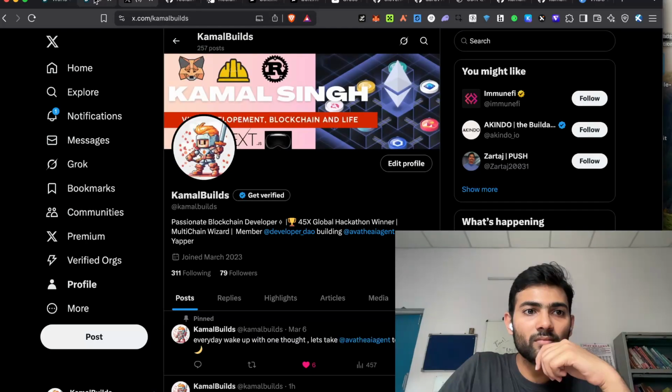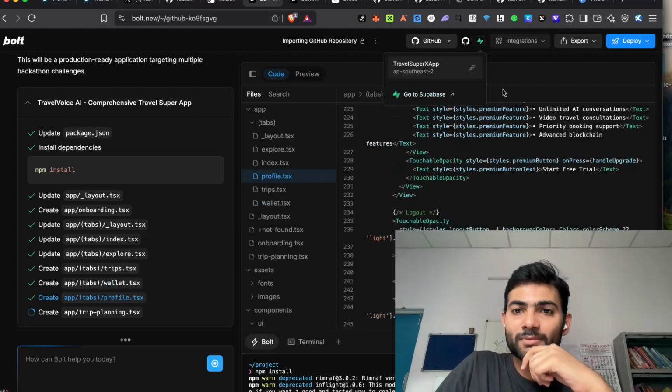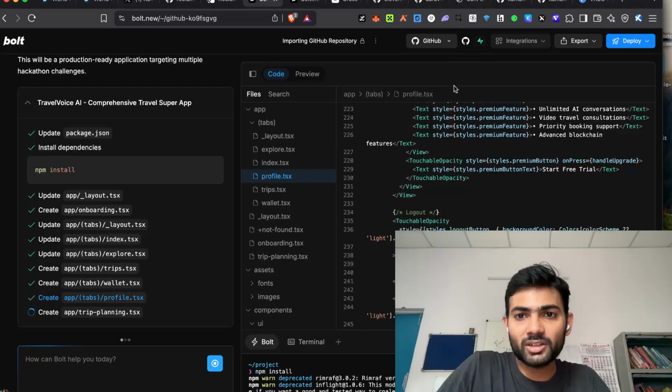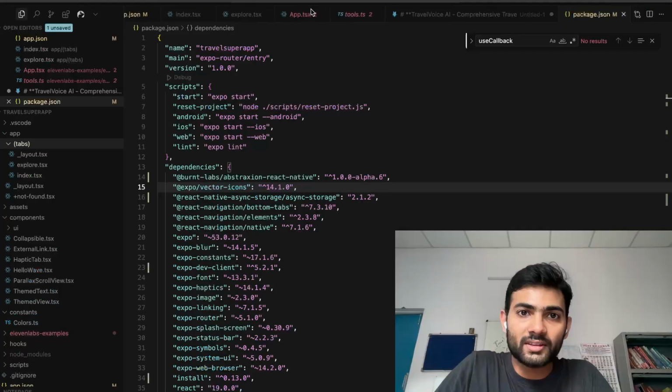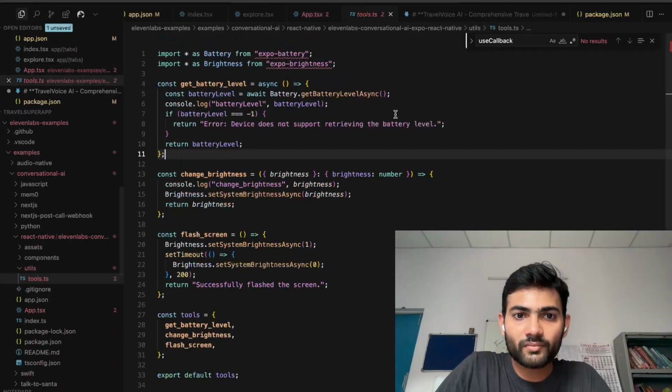So let's see how much has been built. Currently our wallet configurations are being set up. Our profile page has been set up, which is really nice. And the best part about this is we have the backend set up with Supabase. As soon as this gets completed, we would be pushing the code and then pulling it in the IDE and making changes with it. So we already have different stuff coming up.